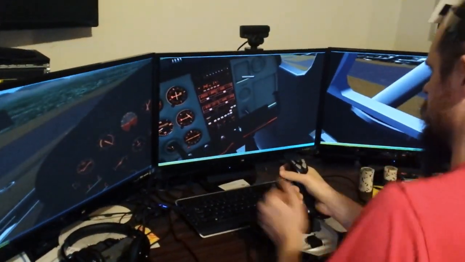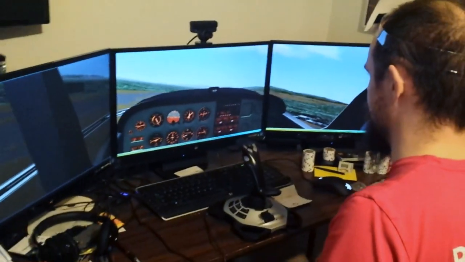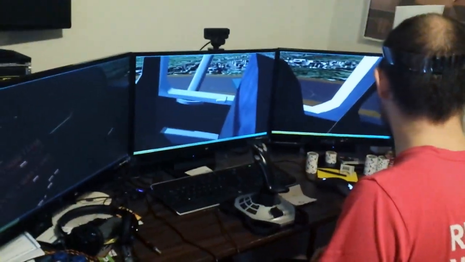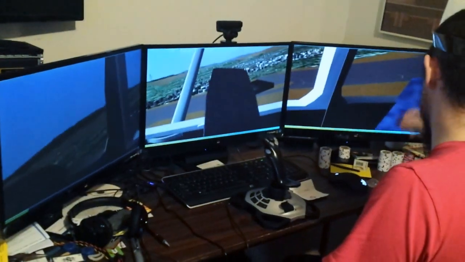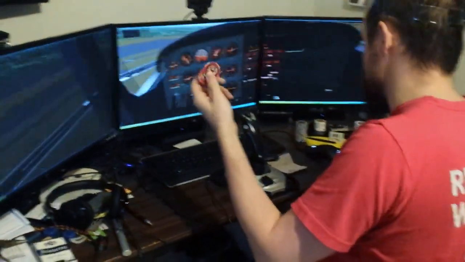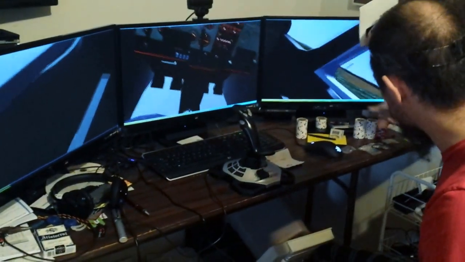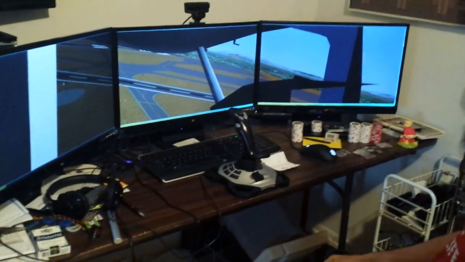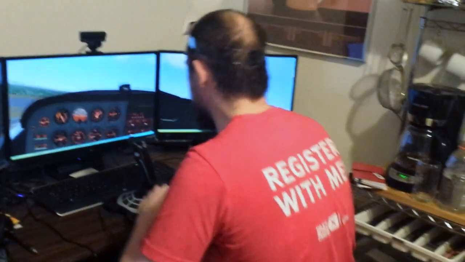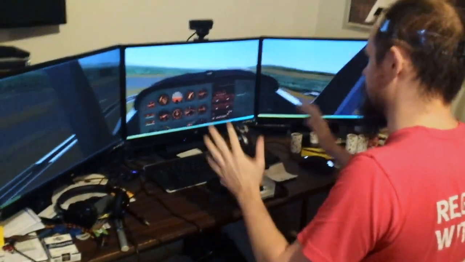Pause the simulation here. Total price $10 for a camera, right? And this is just junk laying around. And actually I have some poker chips from Bally's here on my desk to give you nice visualization of the price, right? $10 versus like $140 if you wanted to buy the TrackIR setup. So pretty big difference.